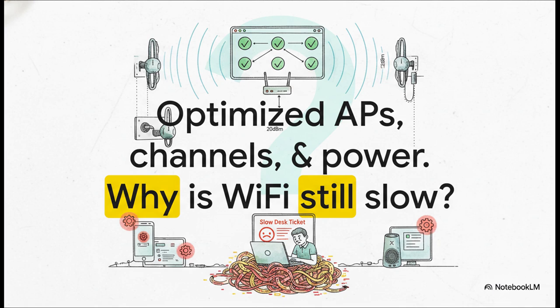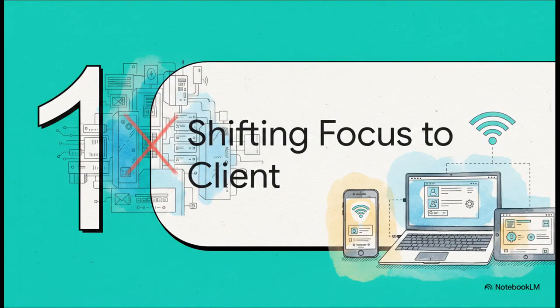Okay, let's talk about what I call the perfect network paradox. You've optimized everything. The dashboard is a beautiful sea of green. Your APs are placed perfectly, you've nailed the channel planning to kill interference, and the power levels are just dialed in. The infrastructure is, for all intents and purposes, flawless. But then, that help desk ticket lands. The Wi-Fi is slow. Ugh, it's gotta be one of the most maddening things for any of us in the wireless world, right? So when everything on the network side checks out, what do you do?